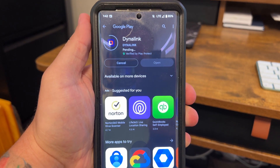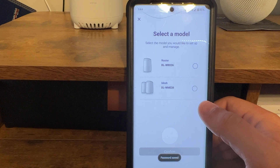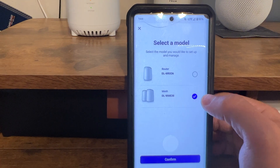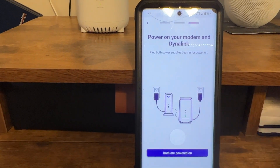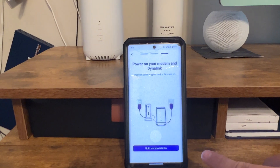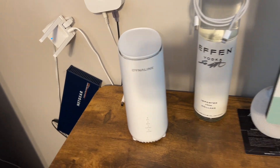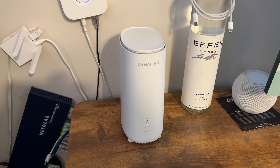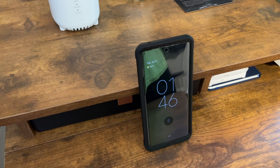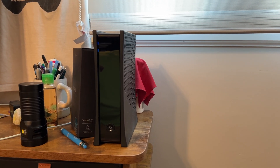Install the app, make an account, and then we'll go through the setup process. Quick verification email and now I have an account. It's asking what I'd like to set up — just a router or the mesh. We have the mesh, so we'll select mesh, confirm, and get started. A good rule of thumb for modem resets: unplug your modem, wait 30 seconds with your router also unplugged, then plug in your modem and give it 30 seconds to boot before plugging your router back in. My router and modem are back on. I'd recommend not starting the app until those lights are solid and you know you have internet access. You can also clear your modem's memory by leaving it unplugged for three to five minutes — good to do every 30 days. Now that my online light is solid, we're ready to go.